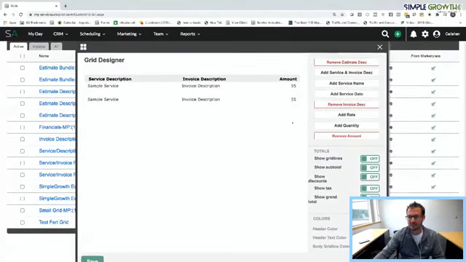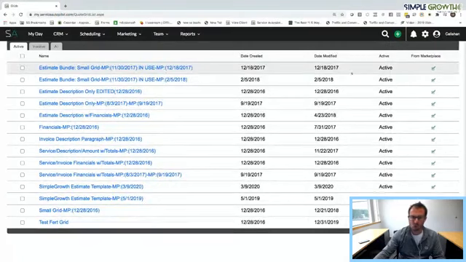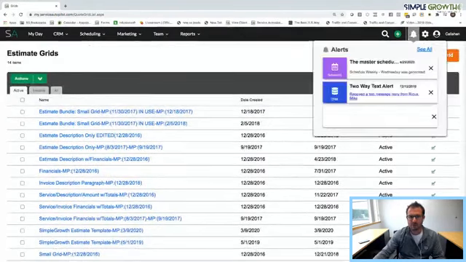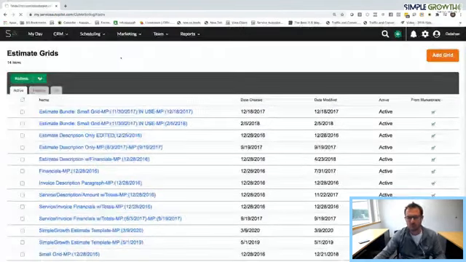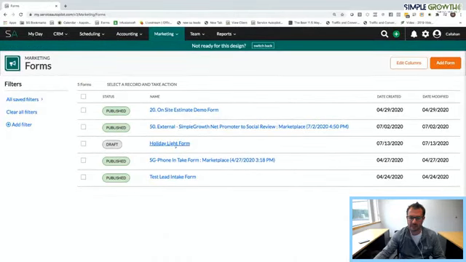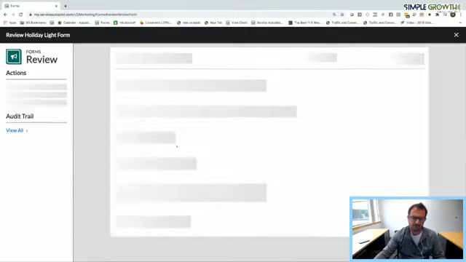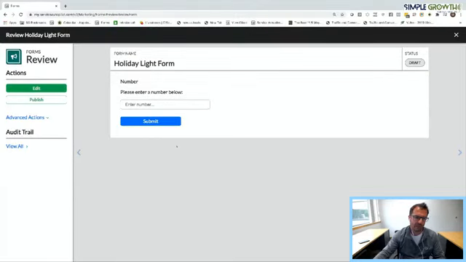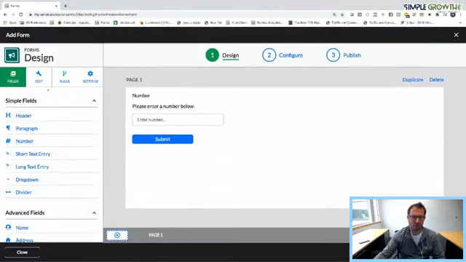Now, the final thing is, in my opinion, probably just workflow: if we go into marketing forms, we're going to go in and we'll try our hand at V3 forms here, but I started a holiday light one just so I had it ready to go. And once you go into the holiday light form or create your own, this is basically what it looks like.